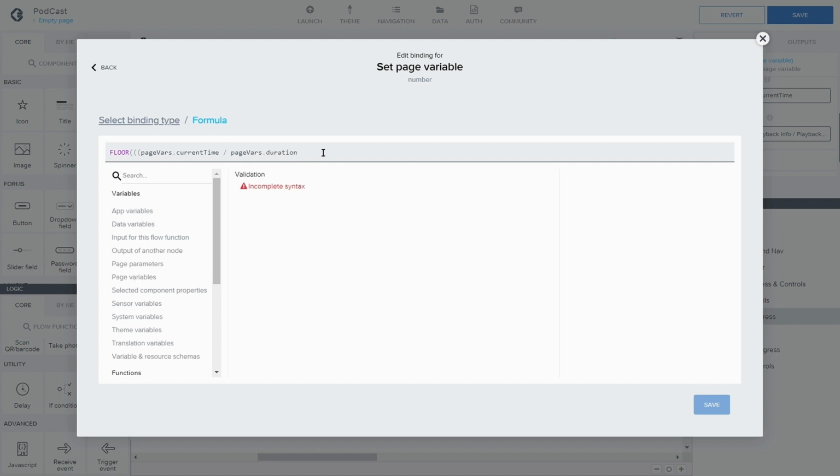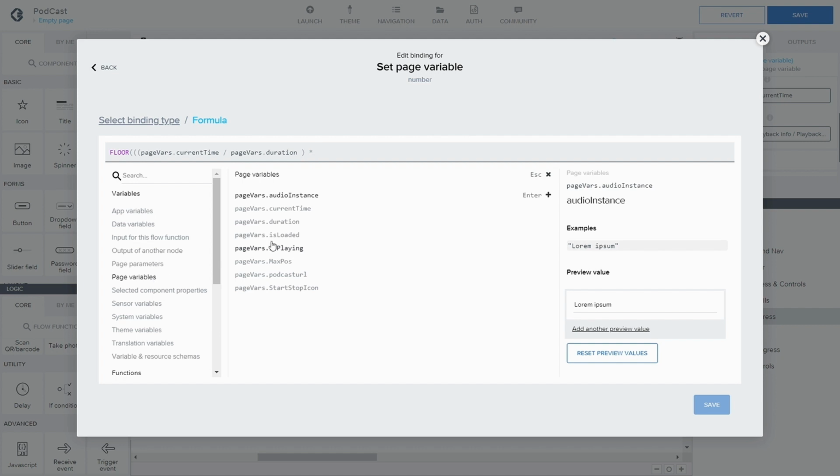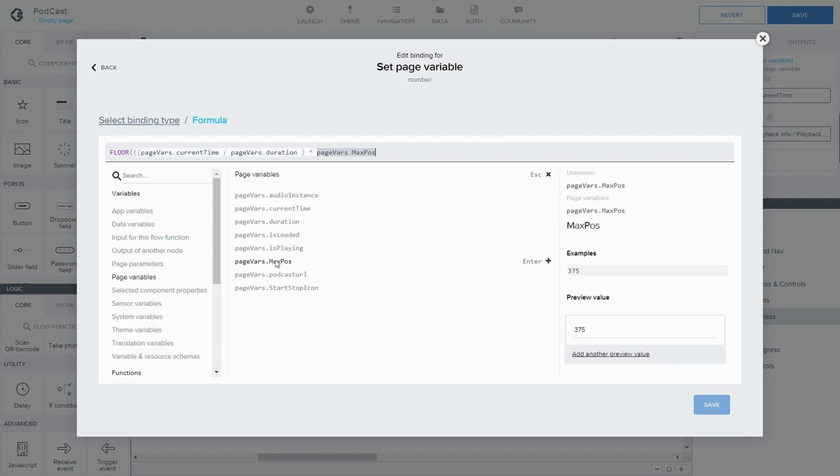So we get a percentage in that. We can then multiply that by the maximum position, the maximum we have.